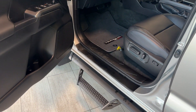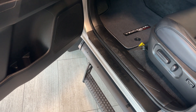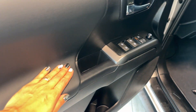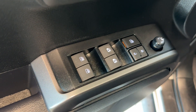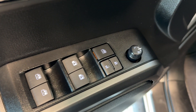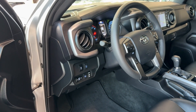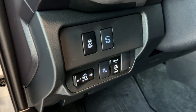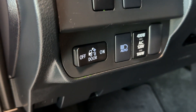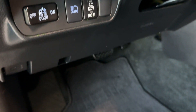Upon entry into the cabin, at the driver's door we can see door protector seals to protect the paint from scratches. The driver's door has soft-touch padding material and is equipped with powered windows with auto up and down for the driver and front passenger, power door locks, window lock, and power exterior mirror adjustment. To the left of the steering wheel — which is telescopic and tilt-adjustable — on the dash we have the traction control off button, panoramic view monitor, bed lights, automatic high beams, and a 120-volt outlet at the back.